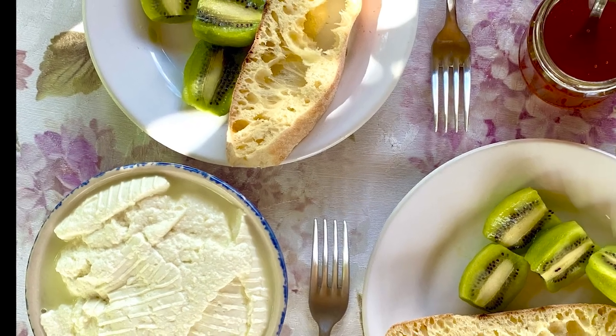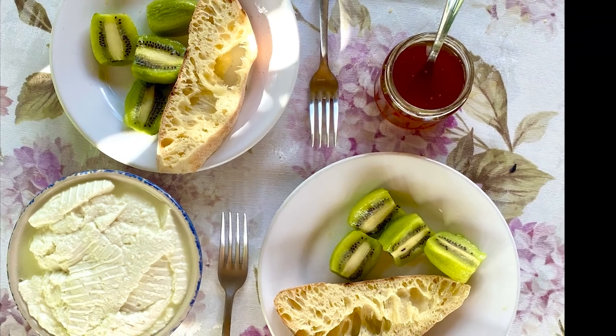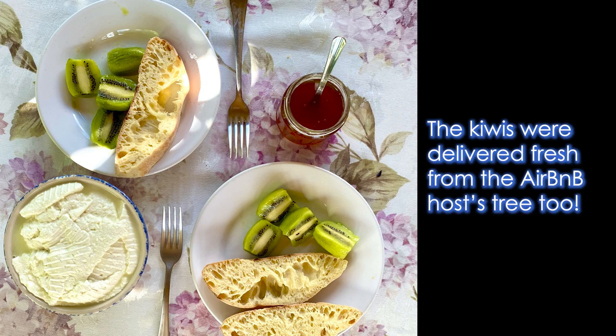And today we got to make some homemade ricotta with a secret shepherd whose whereabouts I cannot reveal, or else they will never let us come back. We brought the warm ricotta home and we stopped at the bakery and got fresh bread, and we had the warm ricotta on the fresh bread, drizzled with chestnut honey that our Airbnb host, Nino, brought to us. The theme here in Italy is everybody wants to help you. You just need to meet the right person.